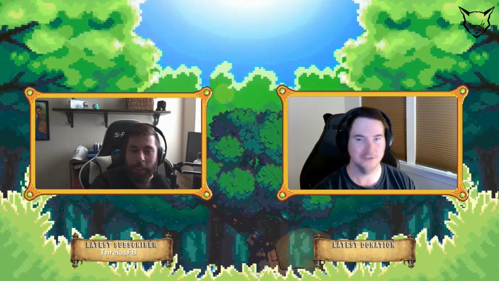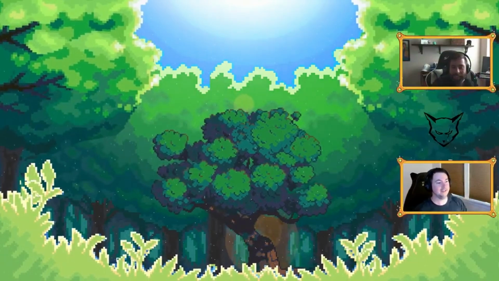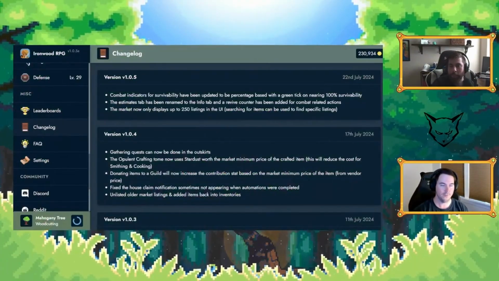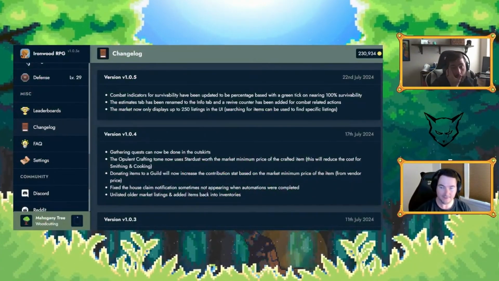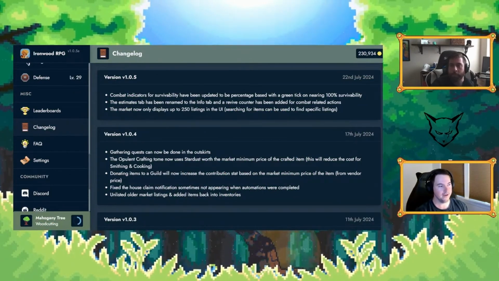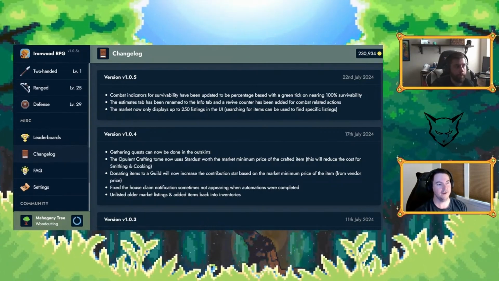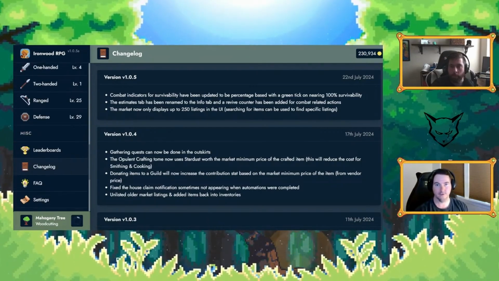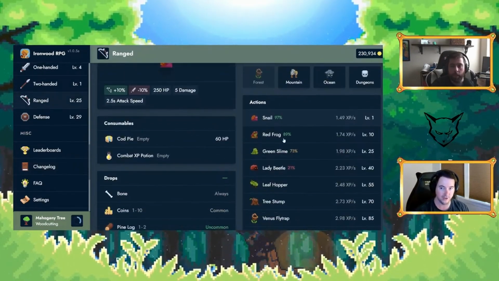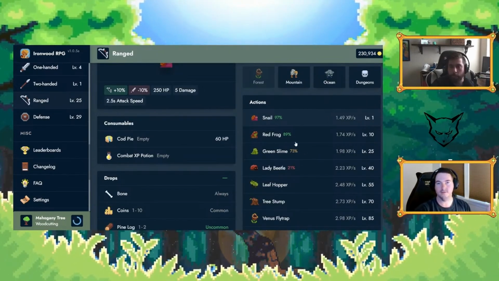Dismissed. And speaking of Ironwood, that's our next game. Yeah. It's had some updates. It's had version 1.0.5 here. And just to quickly go through it, combat indicators for survivability have been updated to be percentage-based, with a green tick on nearing 100% survivability. So this is pertaining to outskirts or just combat in general. Yeah. You'll see here, Crazyfy is showing your likelihood of success.